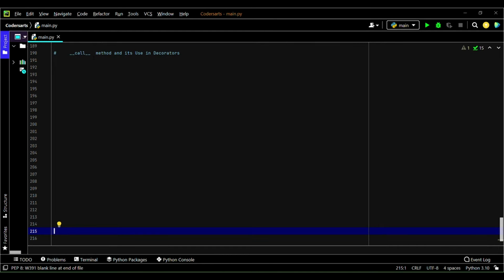This call method, as it is written over here, looks like one of the special functions that I told you about in the previous video. Remember, those special functions were used to bypass the arithmetic or logical operators. Whenever we were using an object with operators, we could use those special functions to bypass that operator. Similarly, this call method is also used to bypass some operation, but that operation is function calling.